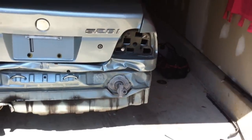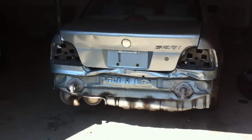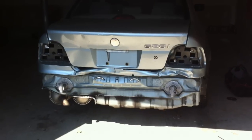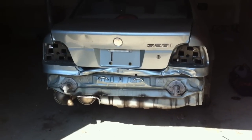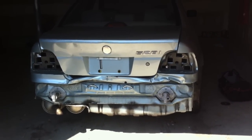This is my BMW 5 Series for sale. Whoever wants to buy it, dig damage. Well, it looks bad right now, but I'm gonna show a video when it's all done and show you how I work. I'm gonna be putting up a video pretty soon of us pulling all this out. So, God bless.